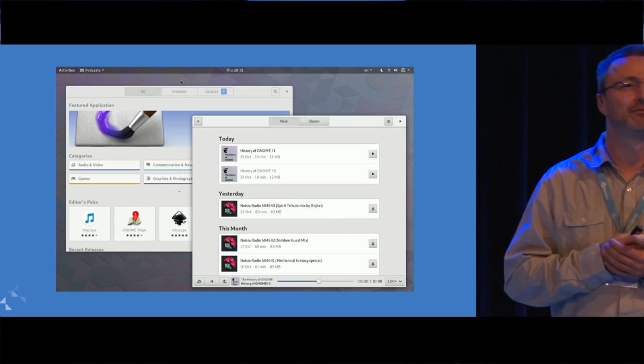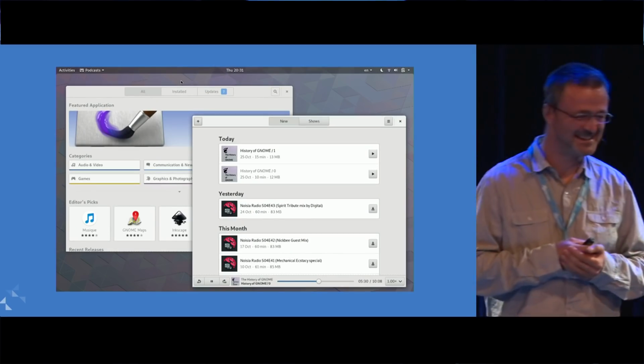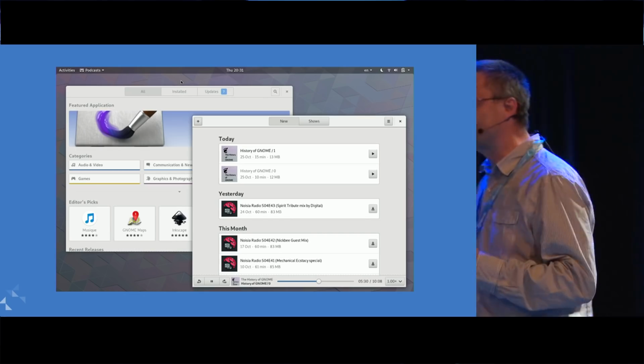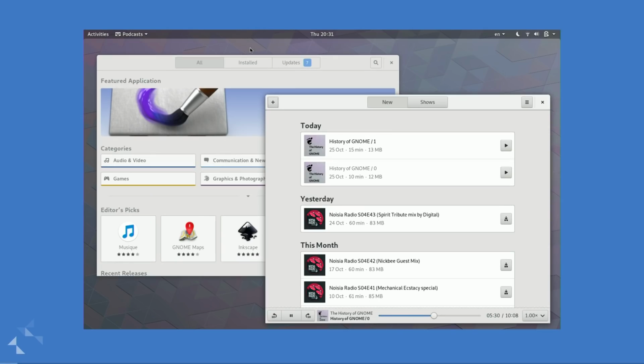So what is GNOME? Even that is slightly hard to answer, because officially GNOME is a desktop environment. Raise your hand if you've ever heard of GNOME. Okay, so I actually have an audience that is familiar with GNOME. The way we distribute software is very weird, and the term desktop environment is being used, while in effect, if I'm talking to somebody who doesn't know, I say it's an operating system. It's something that allows you to run applications, switch between them, and generally do what you want to do rather than fiddle with the computer.